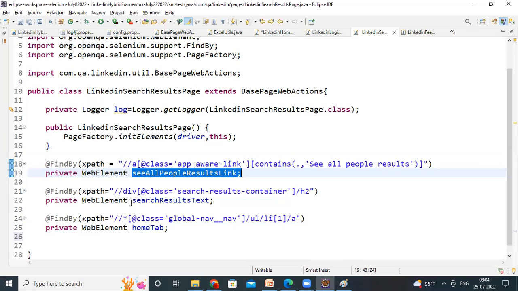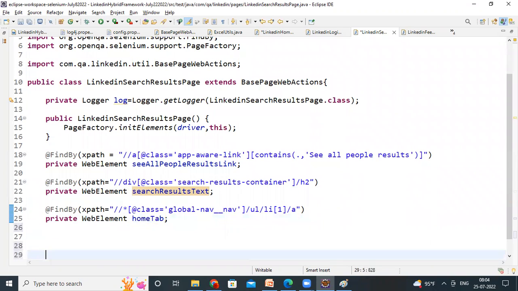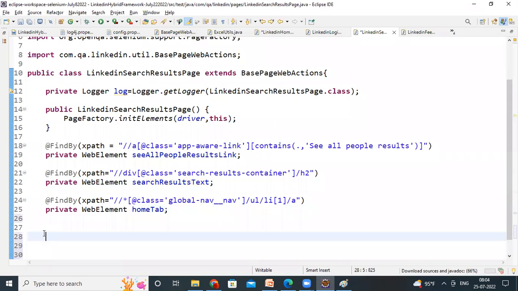Now you do the actions on these elements, right? Click on this element. Get this text and extract the value. Click on this home tab. These are the different action methods we have to develop. So get the page title, okay? How can you get the page title?